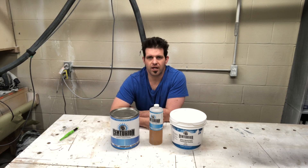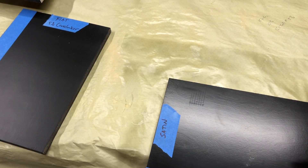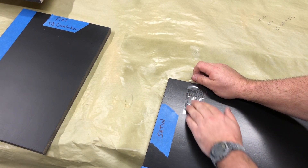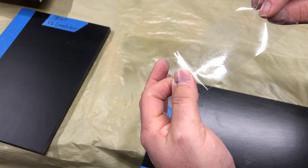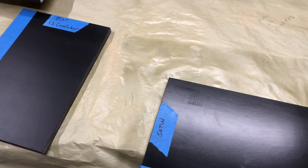Let's go ahead and take a look at the testing and see what this product really does. I just want to show you the adhesion first — this stuff sticks to just about everything. The adhesion is really great, and when you add the cross linker I've noticed it sticks even more. This is over Sherwin-Williams Solo, and as you can see I got nothing on there — nothing came out whatsoever. The adhesion is absolutely excellent on this product.